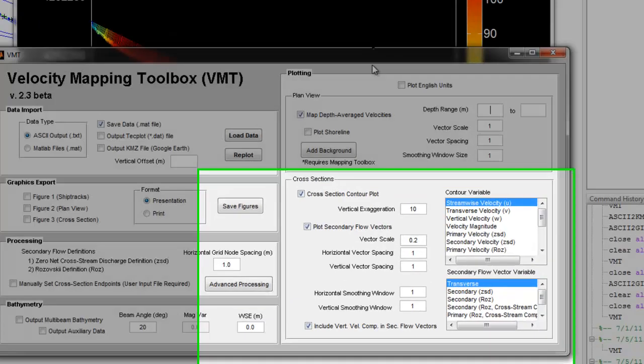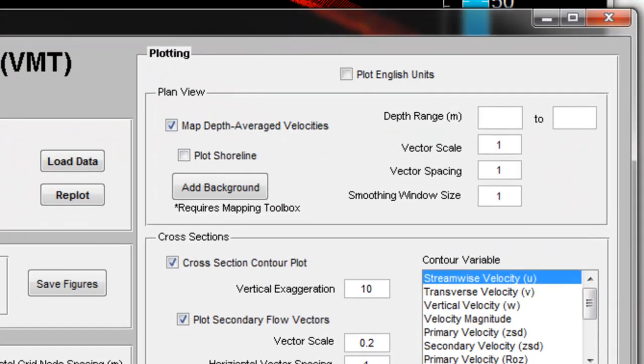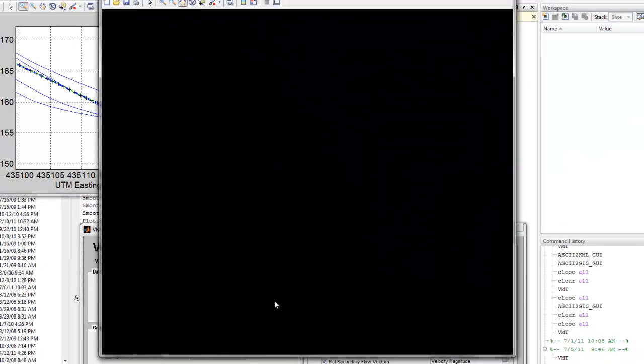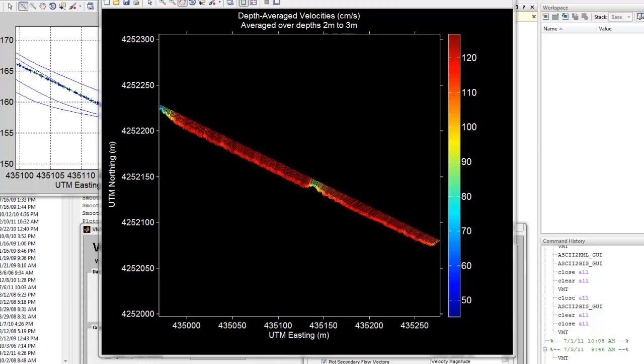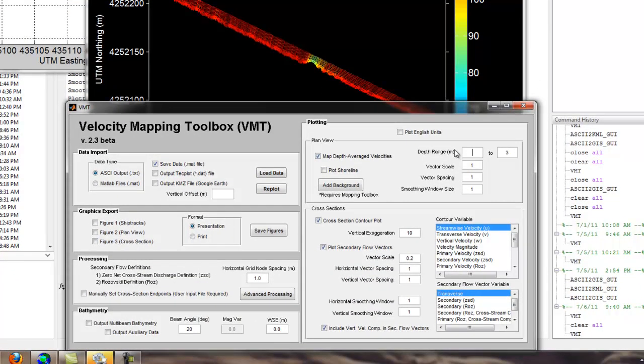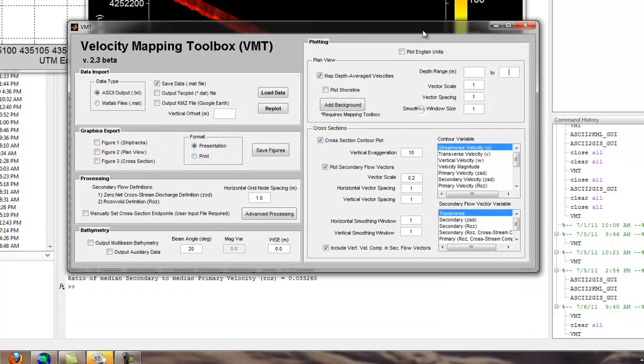So, for instance, instead of having depth average velocity for the full measured depth, I could say, well, I just want it between 2 and 3 meters depth. This particular flow, as I'll show you here in a second, is about 7 meters in depth. And I can say replot, and it'll replot just the vectors between 2 and 3 meters. So this is layer average velocity in this case. I'm going to go ahead and delete those and reset it back to our depth average velocity. And so when I hit replot, it'll automatically go back to a full depth average velocity.